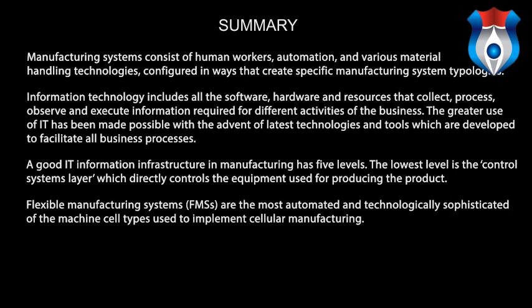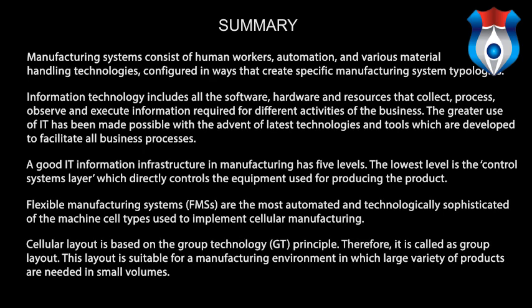Flexible manufacturing systems, FMSs, are the most automated and technologically sophisticated of the machine cell types used to implement cellular manufacturing. Cellular layout is based on the group technology, GT, principle. Therefore, it is called group layout. This layout is suitable for a manufacturing environment in which a large variety of products are needed in small volumes.